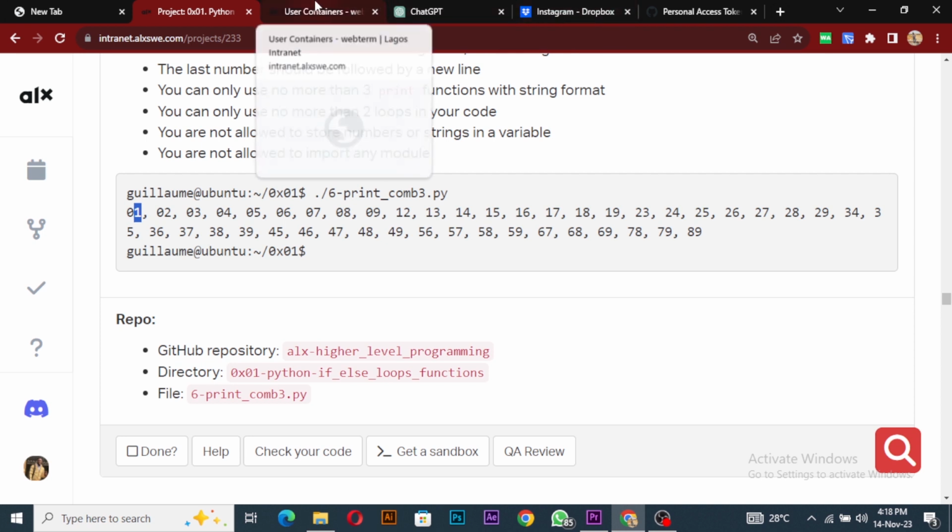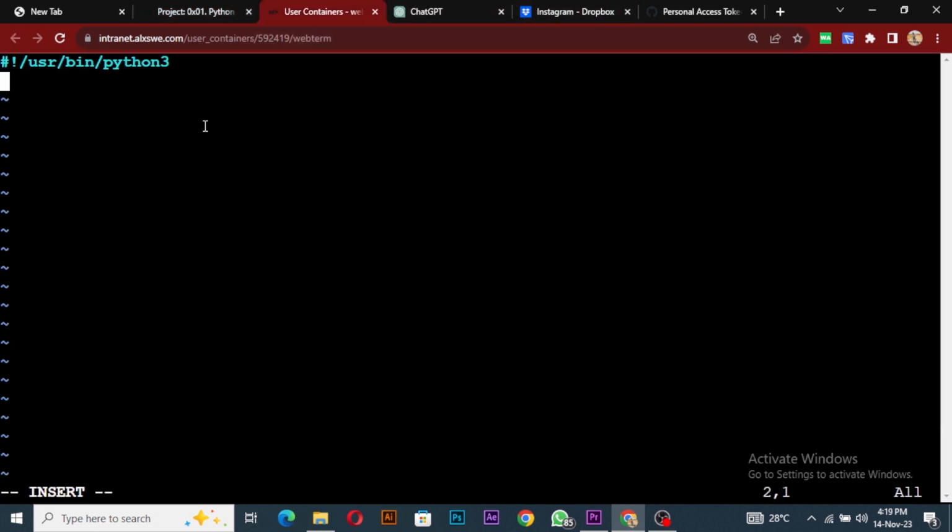Okay, so we'll do for first number, we'll do for second number, and then we'll see how it goes. So the first one will say for the first number in range. Range is a function. Yeah, the first number in range, and then we'll have 0 to 10.